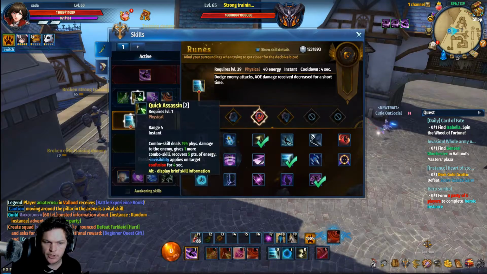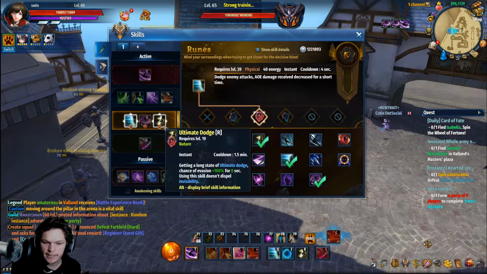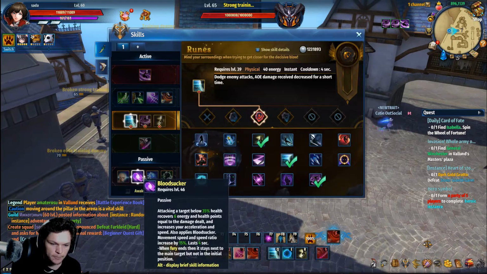As long as you've placed your 2 poisons on them, they're still going to be taking damage, and then they're going to take counter-attack damage. So if you understand it, it's actually pretty cool. Pretty useful. And then, of course, we've got the Bloodsucker passive down here.